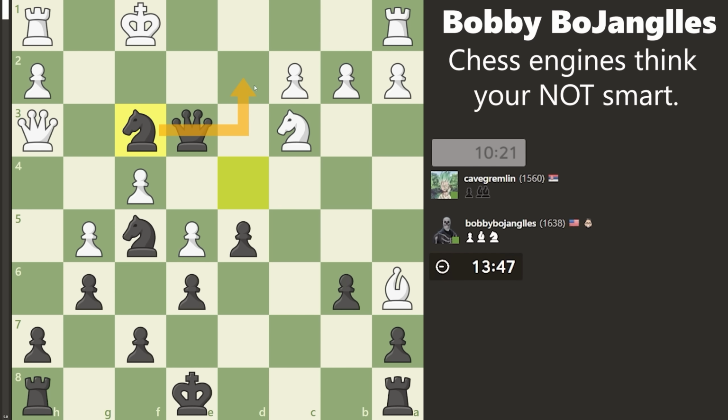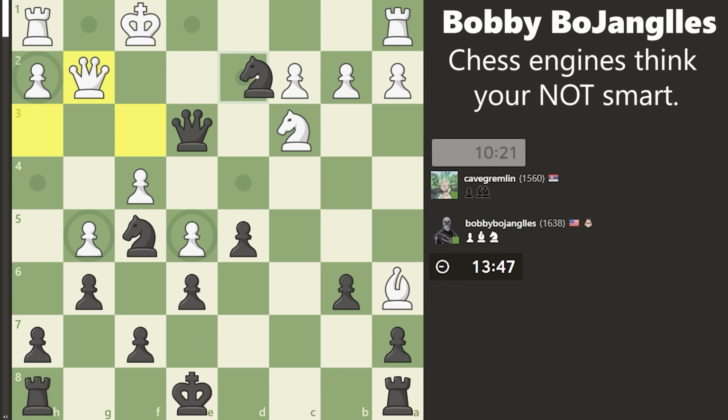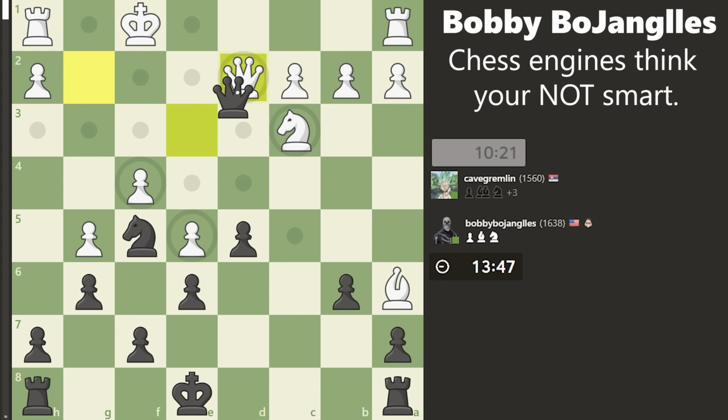Now I'm about to play knight to d2 check, and then I'll take their queen. If the queen goes to g2, this is checkmate unless the queen takes. So they have to take, and then they lose their queen. And finally you're up material.